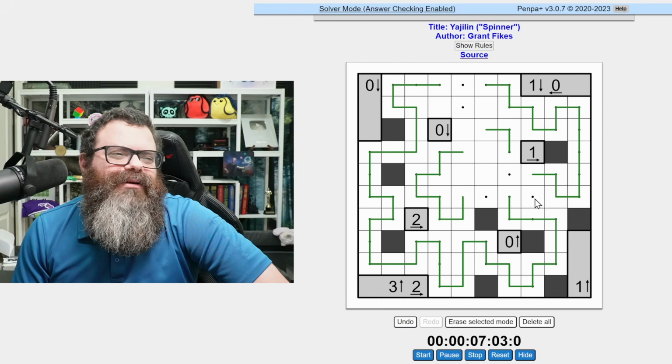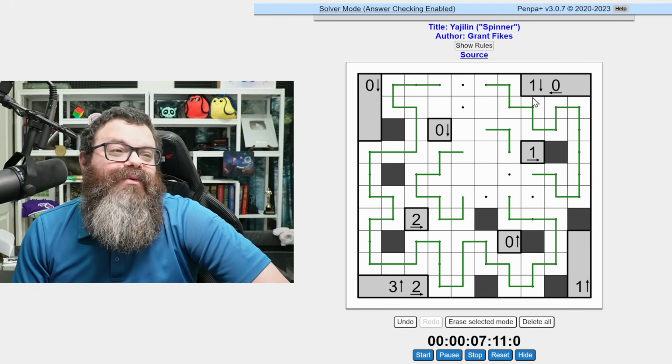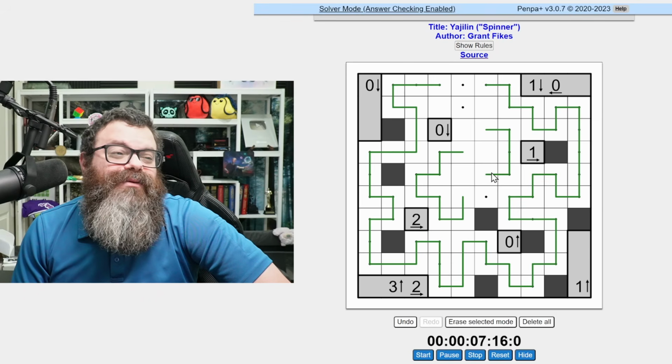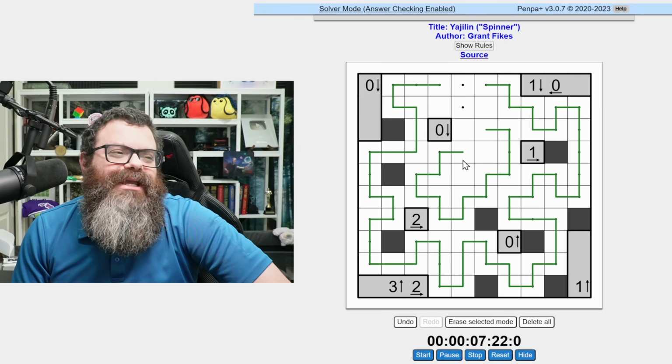This is a corner. Can't go right or down. So it takes that. Oh, well, we don't know if it's loop. Oh, no, we do know it's loop because of the 1. Okay, so yeah, it is a corner. And so now this one's a corner. This one's a corner. This, okay, this has to be shaded because it's a dead end. If we go down, we have nowhere else to go. So that's shaded. And if we took this corner, then we would be a tiny loop, which is no good. So that's shaded as well.